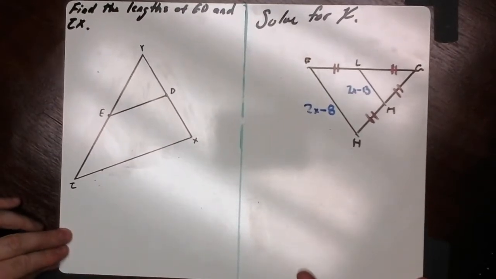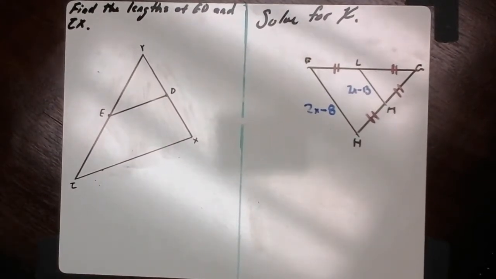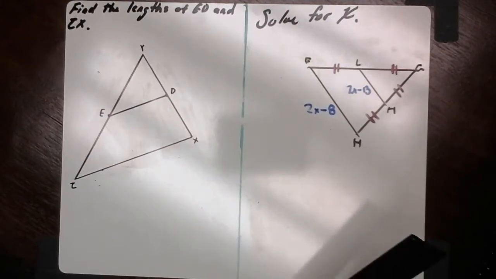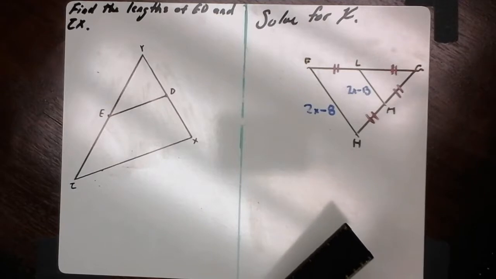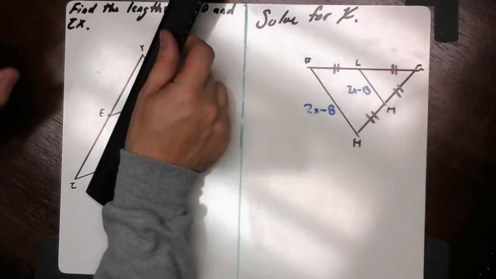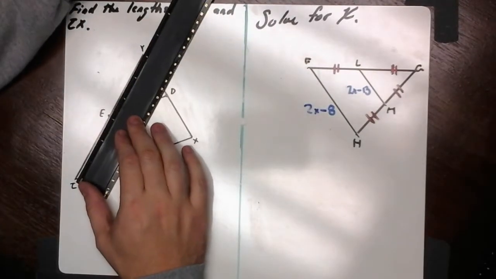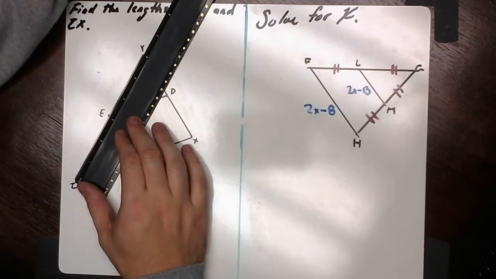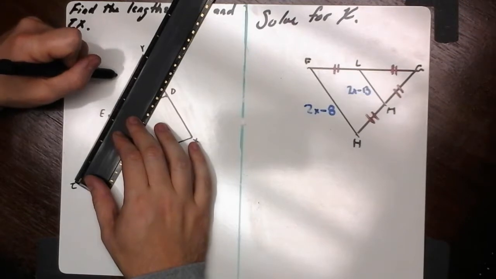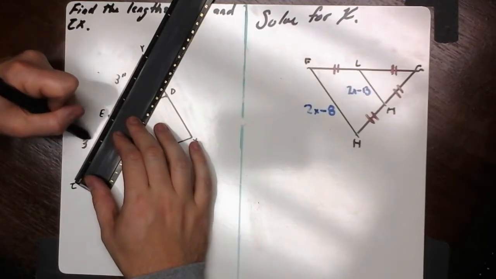First thing I want you guys to recognize is that this is a theorem that's proven true, so it's always the case. The ancient Greeks probably figured this out, and it probably helped them in building things and solving whatever specific problems they had. Keep in mind, they didn't have fancy computers or anything like that. So, what I did is I drew this triangle here, and I drew this length here at 6 inches. And I marked E at 3 inches. So that means this length here is 3 inches, and this length is 3 inches.